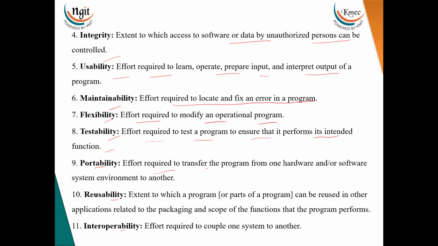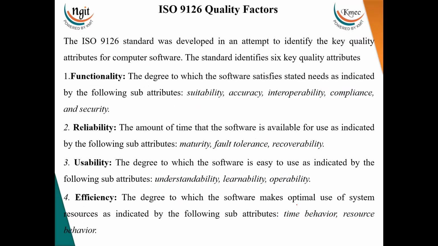Portability is effort required to transfer the program from one hardware or software system environment to other, which means can it run on different systems? That's what the question is. Next, reusability is the extent to which a program can be reused in other applications, related to packaging and scope of the functions that program performs. That is, can the code be reused in other applications or not? Interoperability is effort required to couple one system to other. So, can it work with other systems by integrating?